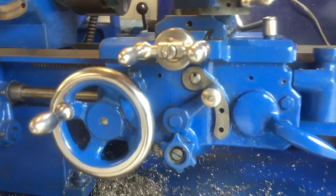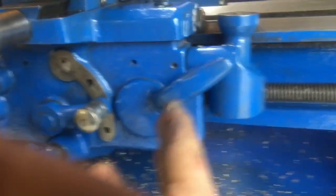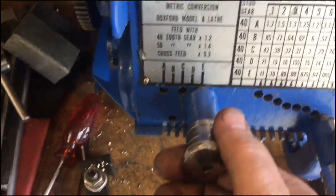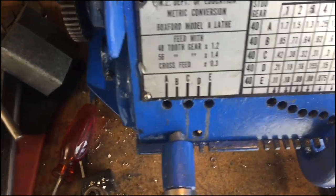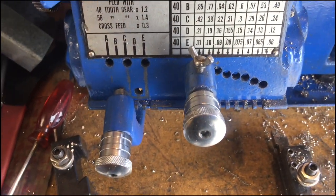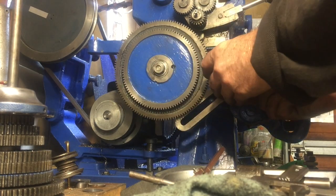We can see the similarity to my 1955 English Boxford lathe, which also has a lever on the right-hand side for engaging the half nuts for screw cutting. The main difference is the addition of the screw-cutting gearbox, which was designed by W.P. Norton in about 1886. It allows you to use two selector levers to produce the gear ratio that is required to make the thread that you are planning to make. I'm going to make another video about how the gearbox works and how to work out the gear ratios.